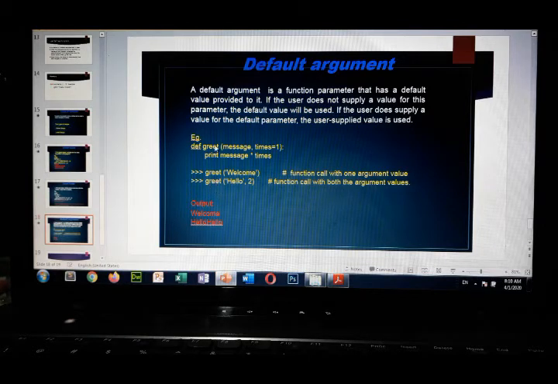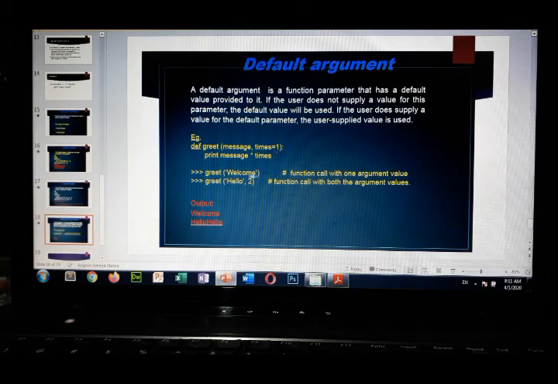Now in the next line, greet, the next function call. Again you are calling the same function, hello, then 2. That means you are passing 2 parameters from here. The first value is hello, so it will automatically be stored in this message variable. Now the value of message is hello, not welcome. Then again you are passing 2. This 2 will be stored here in times. Now the value of times is 2. It is already assigned 1.